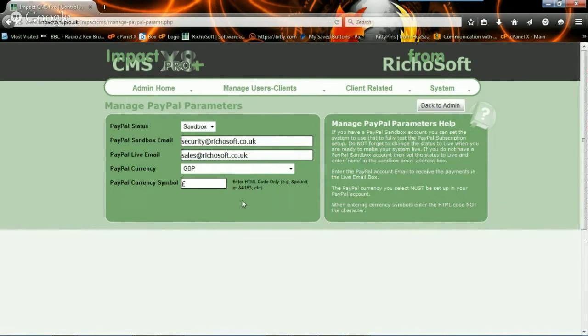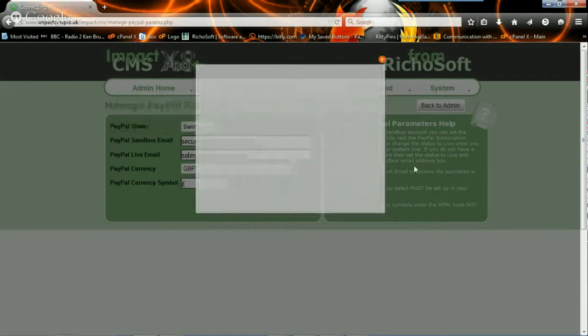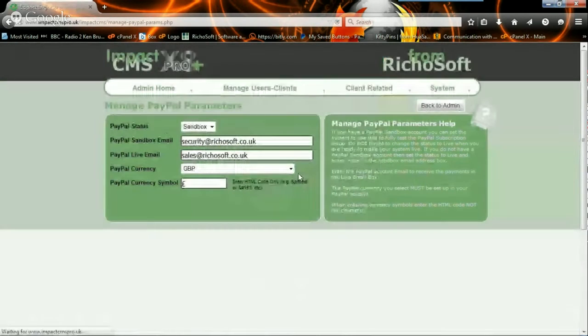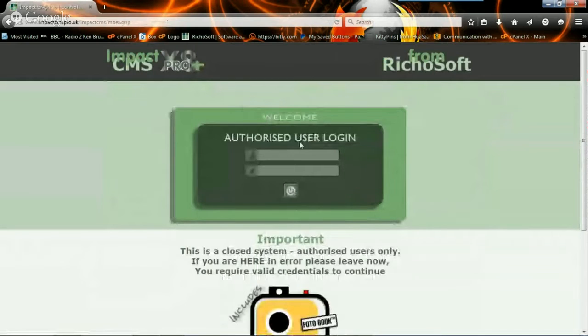There we go. Okay, so now what we'll do is we will log out, and we'll log in as the client so that we can set up our monthly payments. So we'll log out. Okay, now we'll log in as the client.